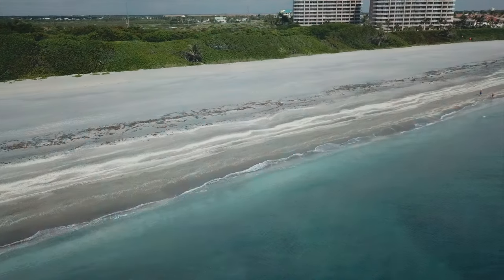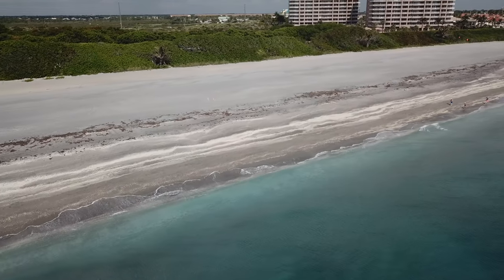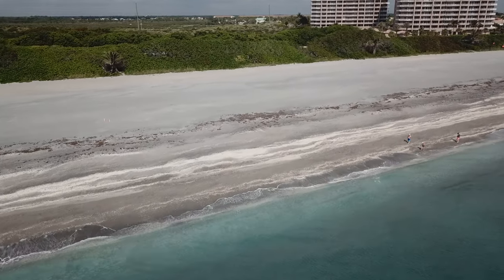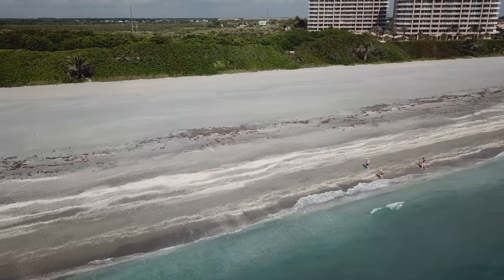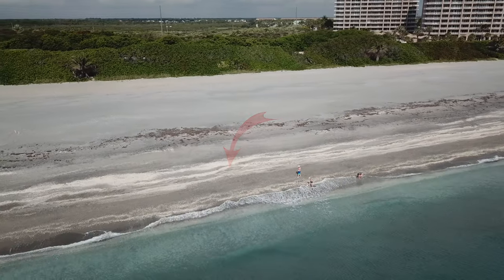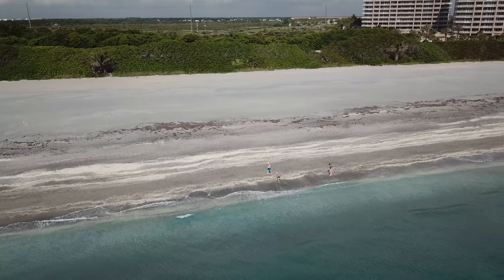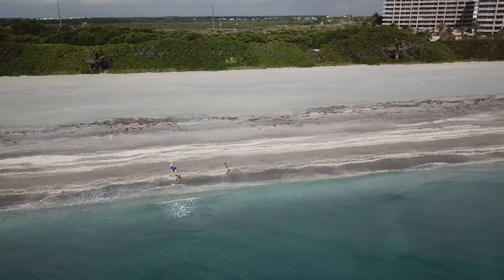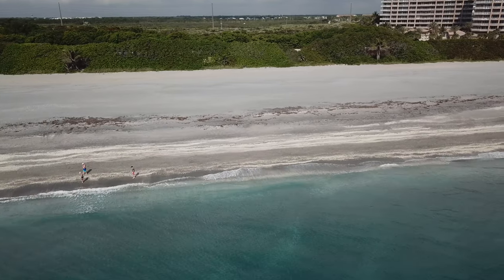I think the drone perspective of the beach is the easiest way to show people what to look for when trying to find them. This here is a good example of a normal but pretty good day to look for shark teeth. As I'm flying along here, you can see the large shell beds above the waterline that the waves aren't hitting. A lot of people do try to look here to find teeth, but it isn't easy to find them looking there. Ideally, what you want to see are waves hitting a large shell bed.